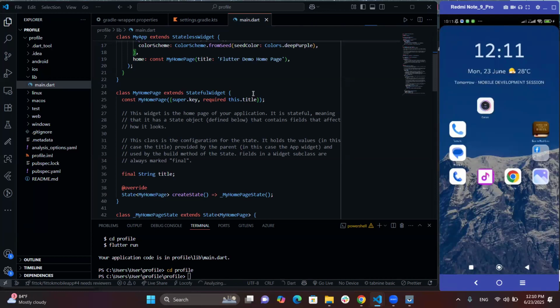Of course, I already talked about column and container. Also divider, row, and list tile. We'll be using these widgets in addition to the widgets we covered in the previous class.